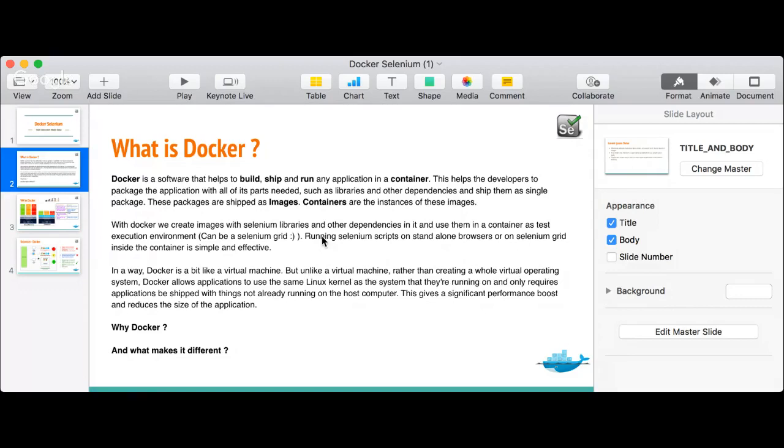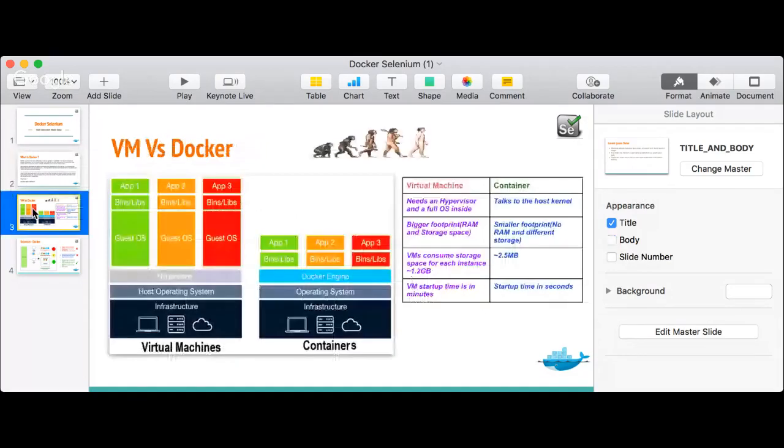So you need not maintain it like how you maintain an image. No need for any specific platform support in terms of DevOps. So it'll be easy to maintain. So I will give you the difference between a Docker and the virtual machine.